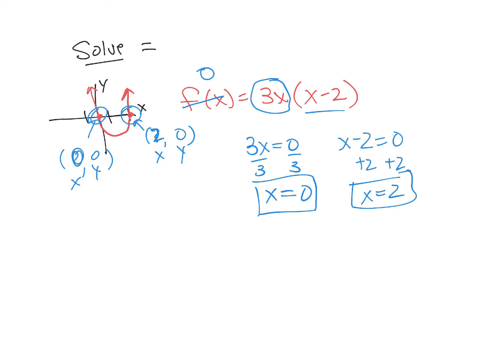So what we are doing is solving. They're not always going to give you graphs, but I do need you to understand how they're tied together. The reason this is squared and there are two solutions is that if I distribute this, it becomes 3x squared minus 6x, and notice it is a power of 2. So I'm going to have two solutions. Okay, so let's look at another one.